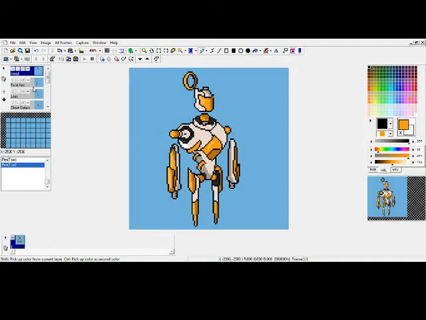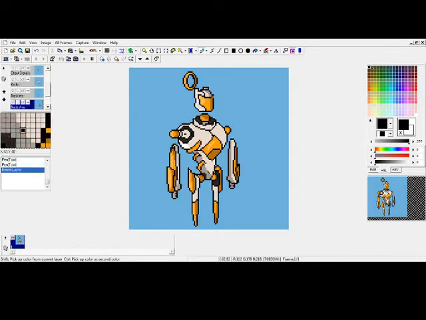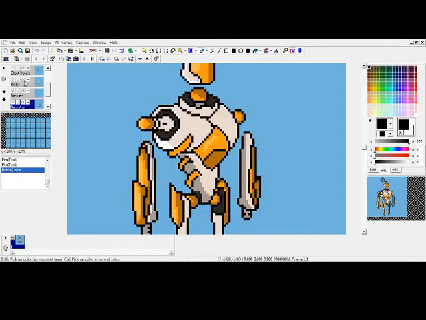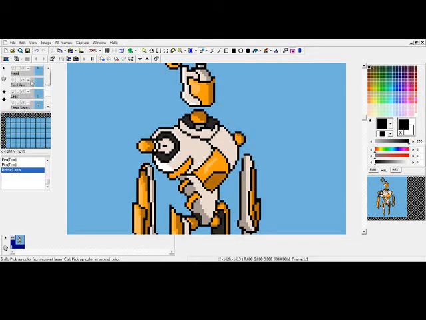Okay, now remember how we have several different layers for each individual body part. That comes into play now when we're going to do the animation. My modelers, they have their idle poses relatively simple in animations. Okay, first of all, I'm going to delete this construction layer because I don't need it anymore. And this part of the helmet was just irritating me, so I just want to put some black right there. And yeah, from far away it looks kind of nice. Let's leave that black in there.